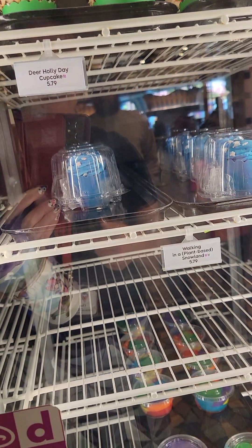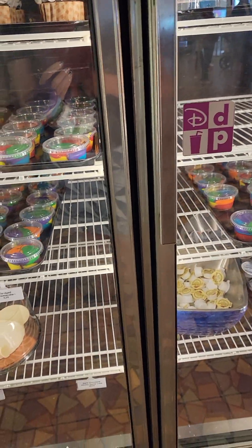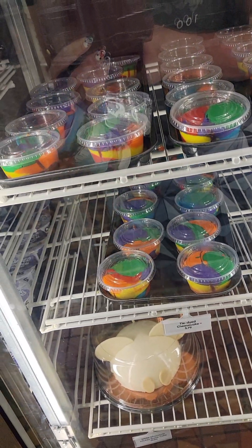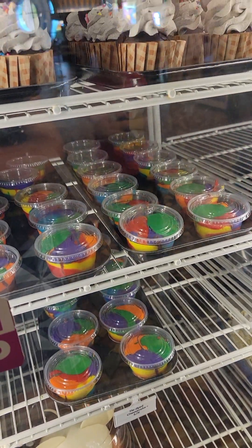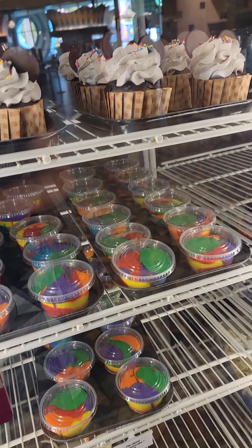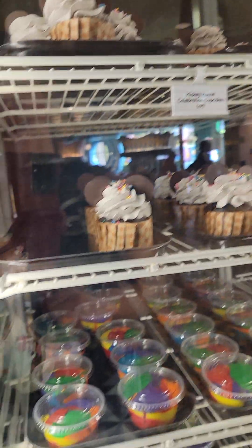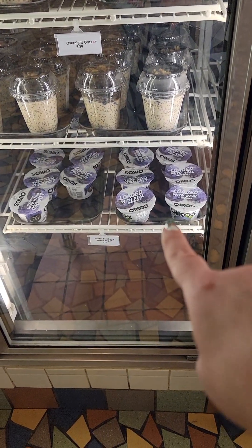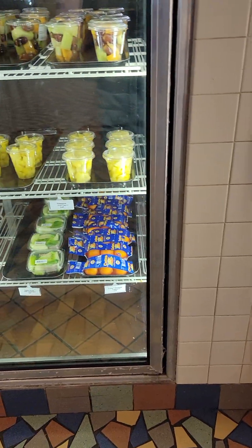There's a blue plant-based frosting — so that's going to turn your lips blue. And of course, the tie-dye cheesecake for Pop Century, which looks like a food coloring mess to me, and it doesn't even look like it would taste good. And then there are Mickey ears on the classic cupcake. There's also yogurt parfaits and just plain yogurt. I bought a couple of these, took them to my room — Greek yogurt, a little bit of protein in there.